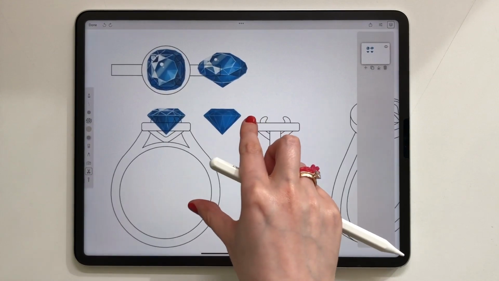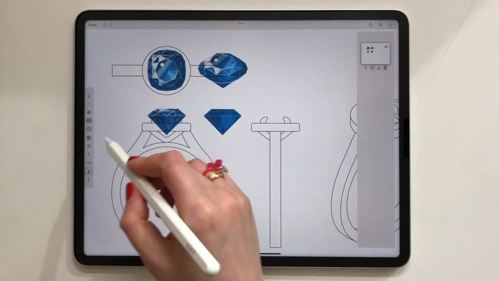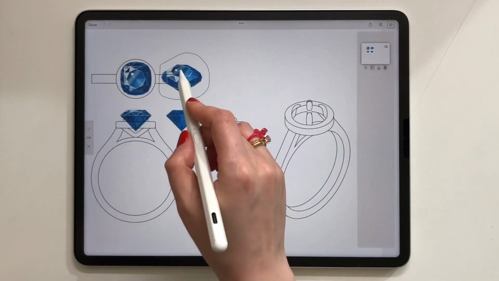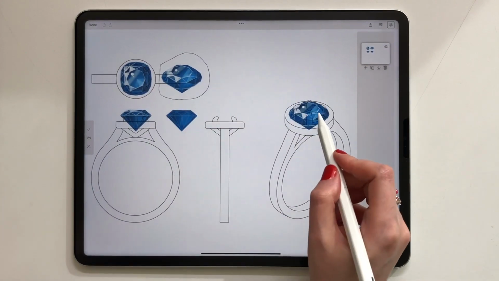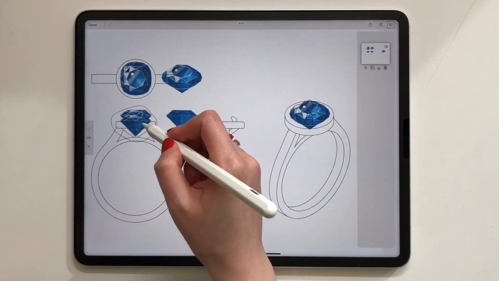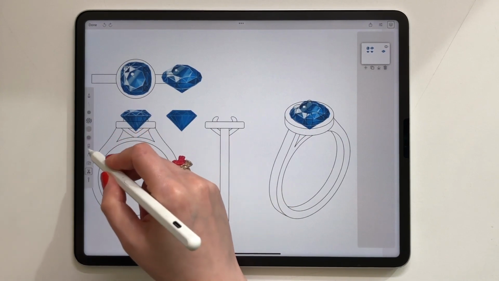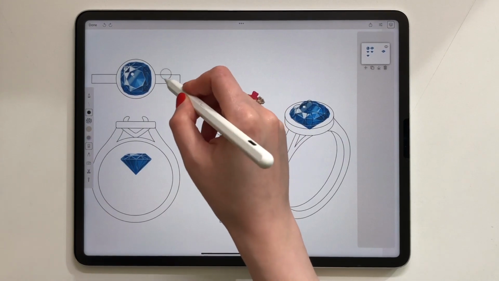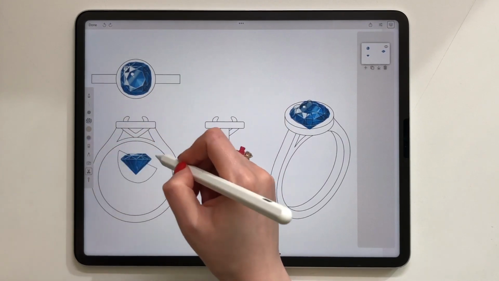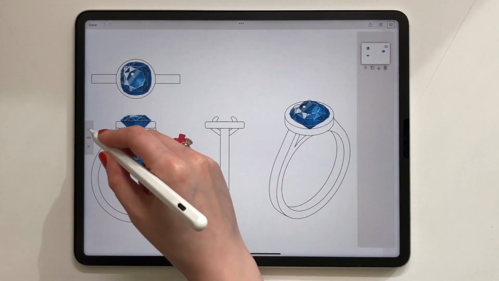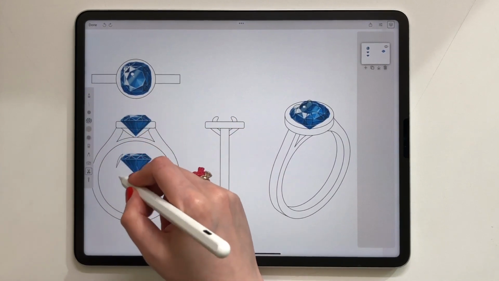Now I can focus on the ring. I still need to place the stones on the template, so I'm going to use a scissor tool for them separately and drag them without scaling this time, so they all remain the same. So I have to move this stone first in order to not get it overlapped, and copy it to both side views of the ring, one by one.